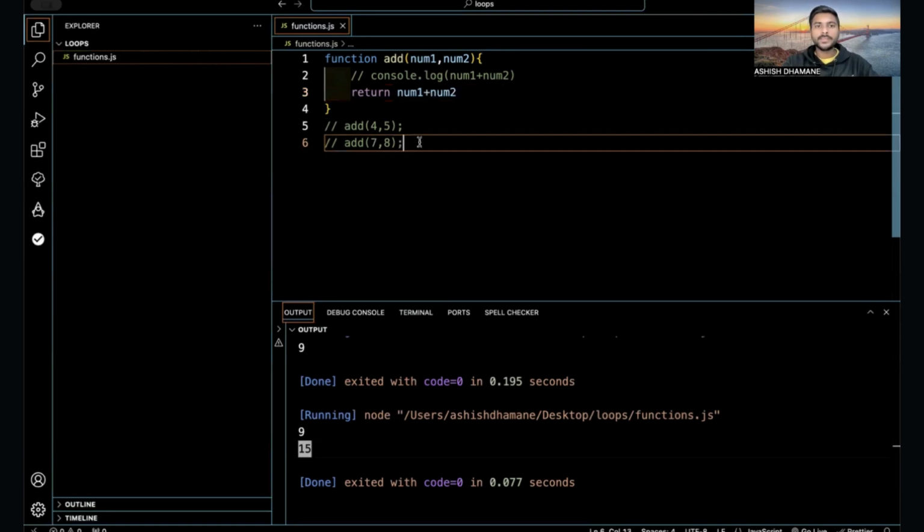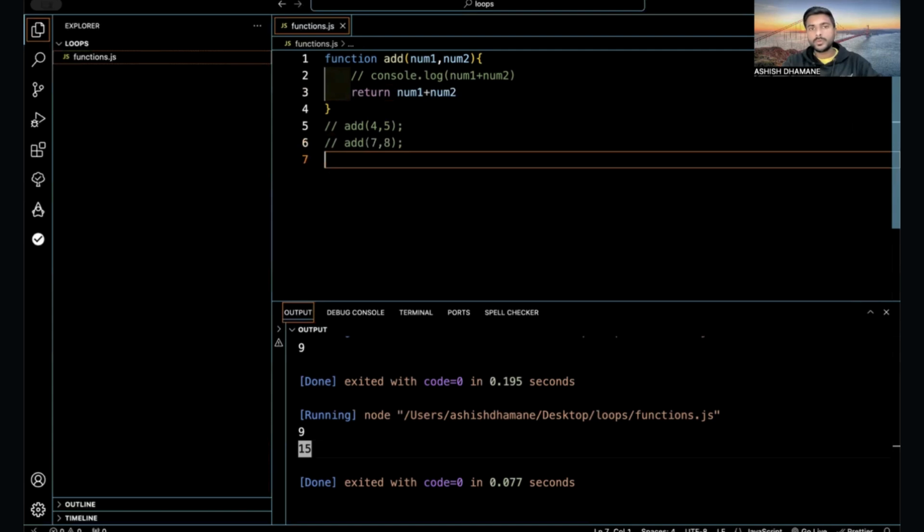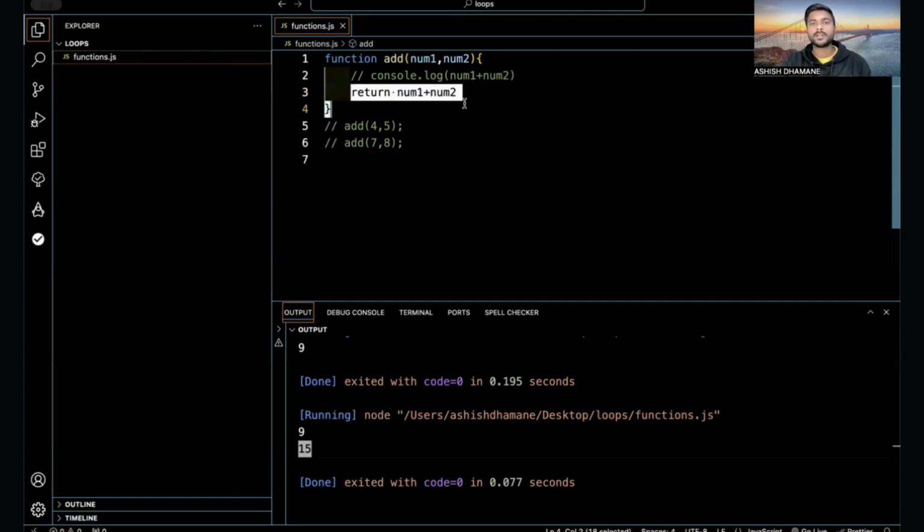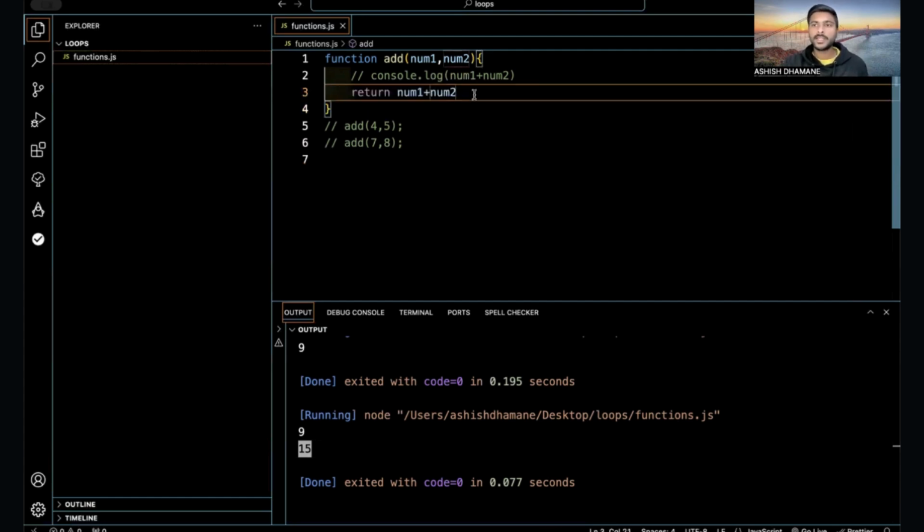Now, when we write it in this way, we have to call it in a specific way. Now the value is returned. What return does is it breaks the code. Whenever JavaScript sees return, it will not execute the next line. It will stop there itself.